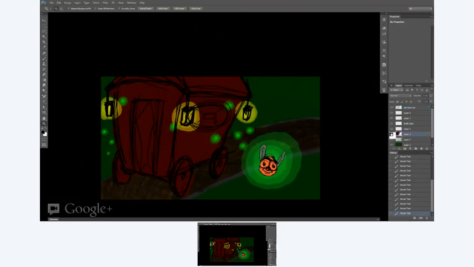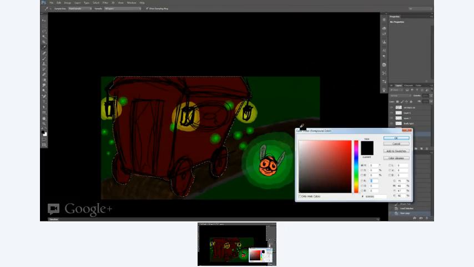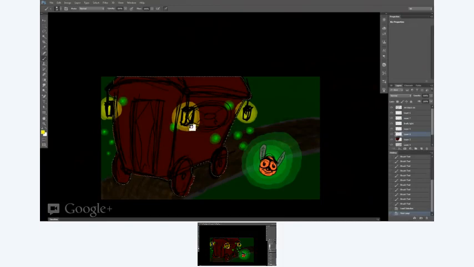Okay, so now let's get back to this wagon. So I put the lights coming out of the lanterns there. But let's also put some lights on the caravan itself. Maybe it should be highlighted a little bit, right? Yes, no, maybe. And we'll try it out, see what happens. Alright, so we'll just go with like 10%. Sounds good.